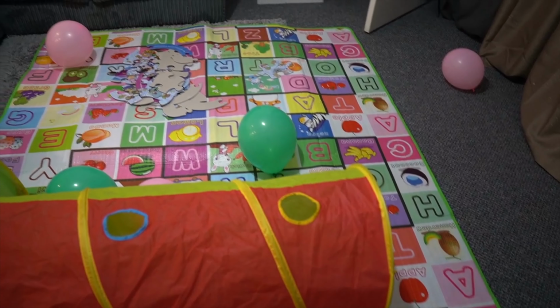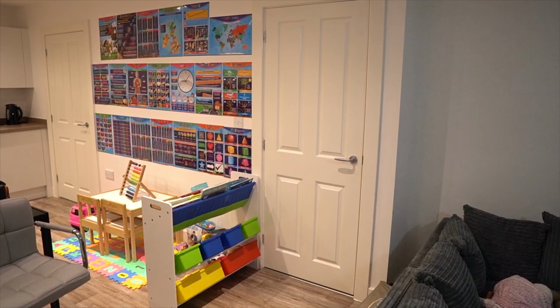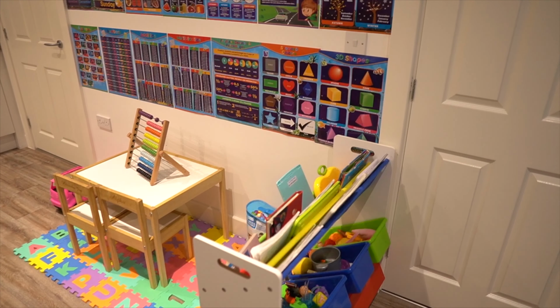So yeah, guys, this is our homeschool setup, and obviously the work is not on here, we keep it in the office, and whenever we need to use it, we bring it down here.